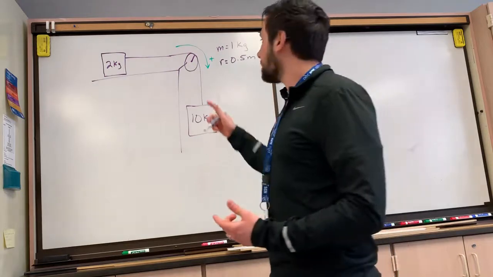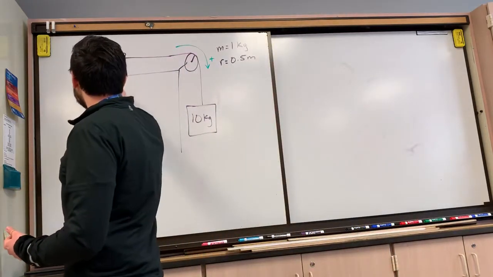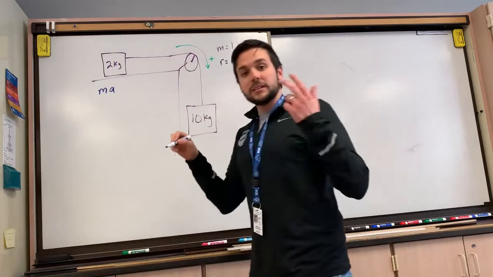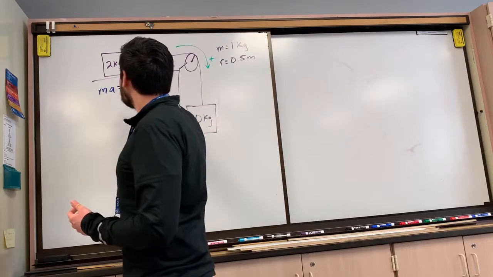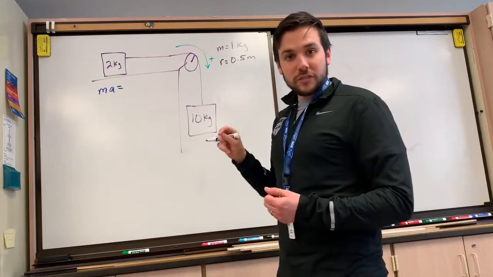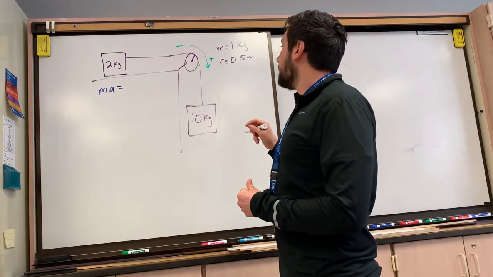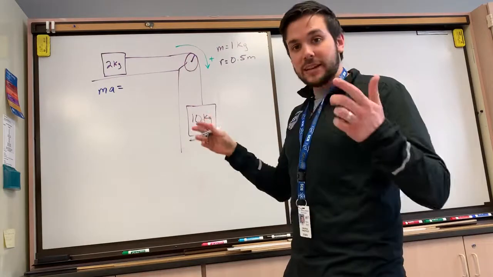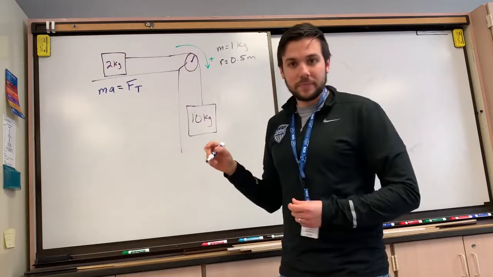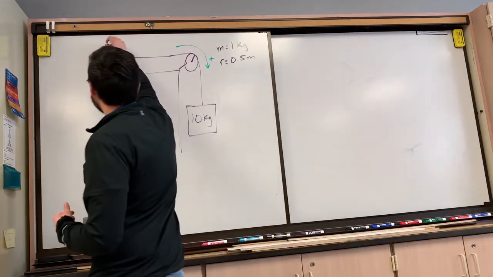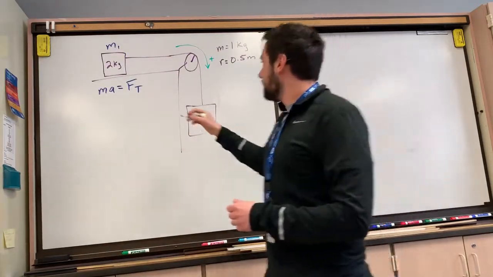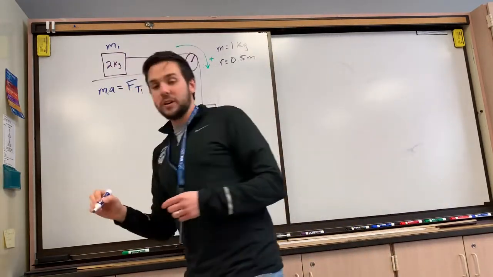So the net force that's acting on this 2 kilogram mass is going to be M times A, and that is going to be equal to the net force, or the sum of all the forces. In this case, this surface is frictionless, and for that reason, the sum of all the forces is actually just this tension force acting on the 2 kilogram mass. All right? So I'm going to label this mass 1 because that helps me distinguish between masses and tension. So we'll call it mass 1 and force of tension 1.